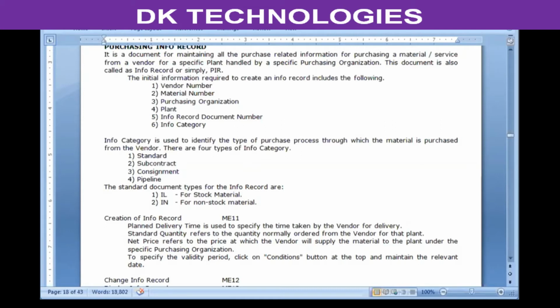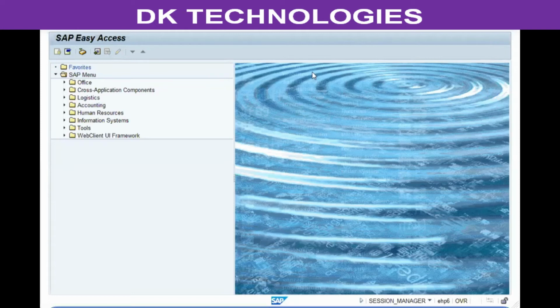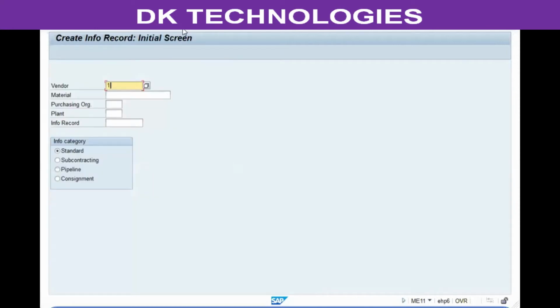So let's see how to create the purchasing info record. Let's connect to the server and start creation. So we go back to the easy access screen. We enter the transaction code M11, enter the vendor number, material, purchasing organization, and plant.